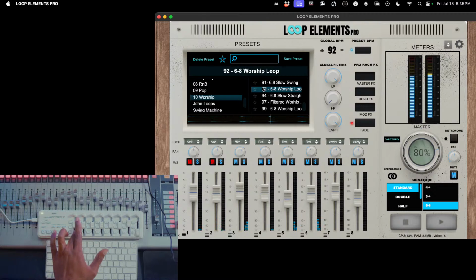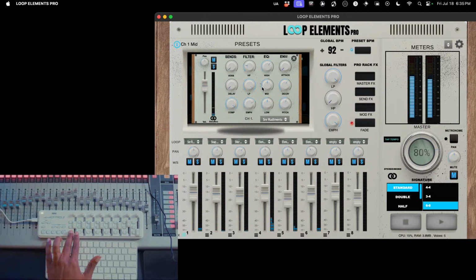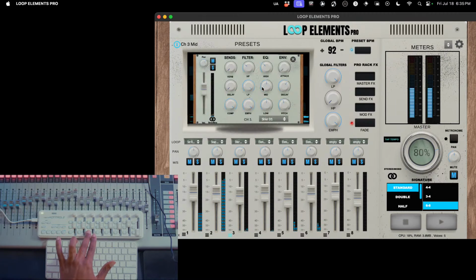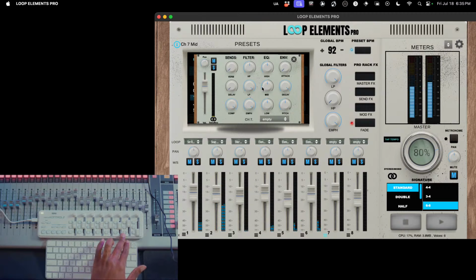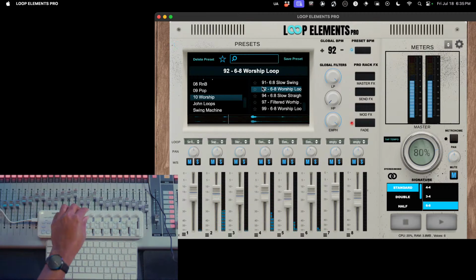Mute. But the record buttons down here, they open up the channel effects. So if I wanted to open up the channel effect on channel 7, I literally just hit the record button on channel 7. Pan does what it's supposed to do.